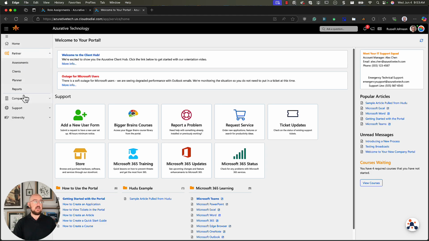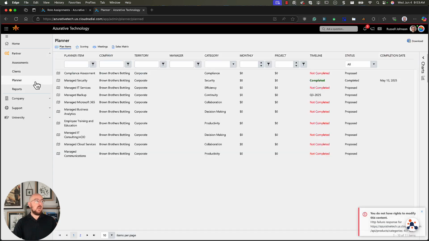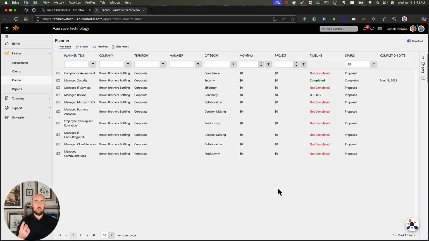So we can see that he indeed has those sub tabs. If I click on, say, the planner, and I want to see what's going on, the gist is that because we gave him access to one client, he's only going to see the reporting actions for that one client, which is nice because that way they can really focus on their subset of assigned clients.